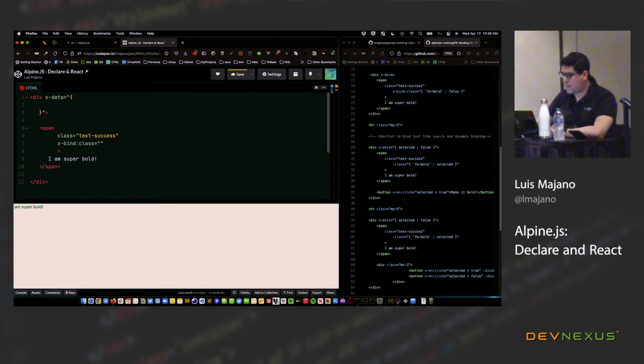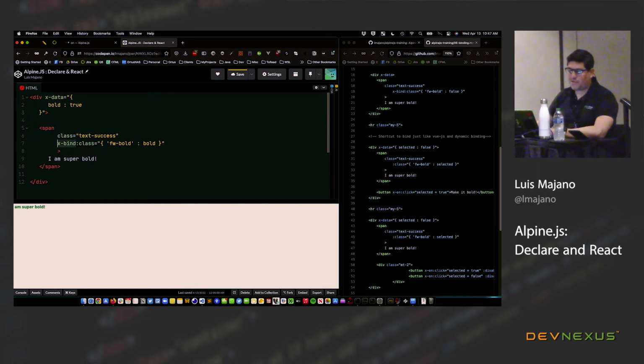So let's say that I'll do an object here, and I say attach the bold class if this expression is true. So if I actually just say true, it'll bind it and it'll make it bold because that expression evaluates to true and it will apply this class, right? If this was something like bold right here set to false, and then we bind it to the property, then it's bound to the property, right? And when that property turns into true, then that becomes bold, right? So very easily you can bind to these HTML attributes, just like in other frameworks.